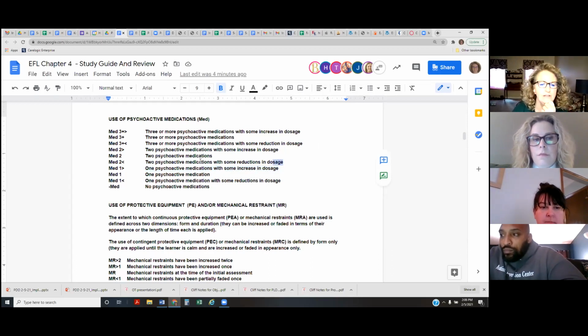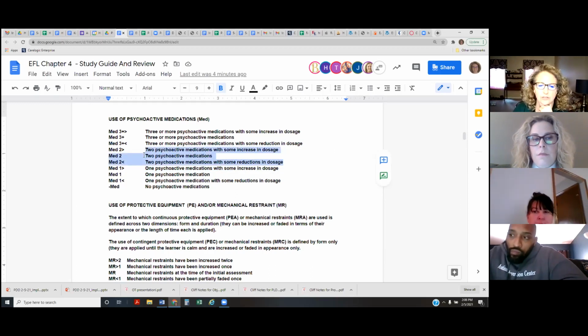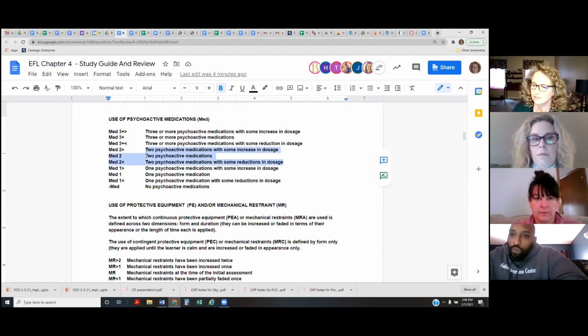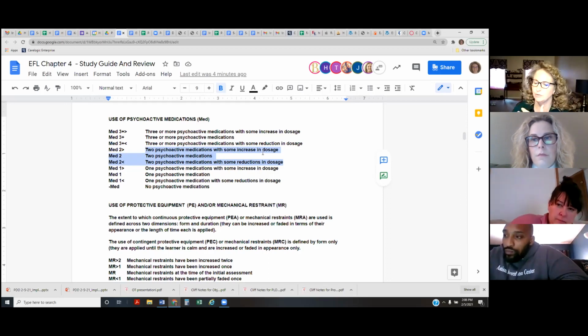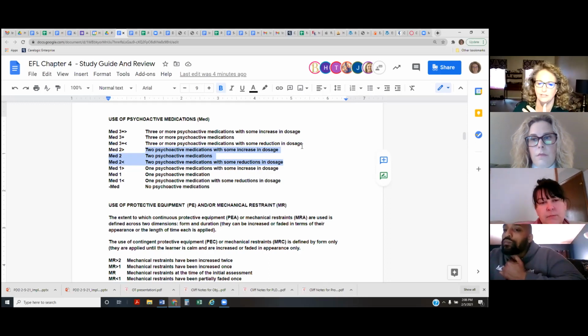Then we have descriptions about two psychoactive meds, and then has there been a reduction, they're on the meds and nothing has changed, or there's been some increase in dosage. Again, all these things are very important to know about medications.